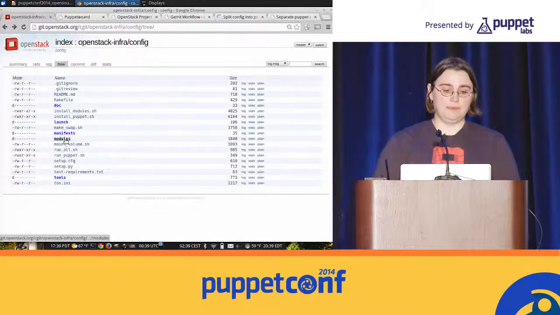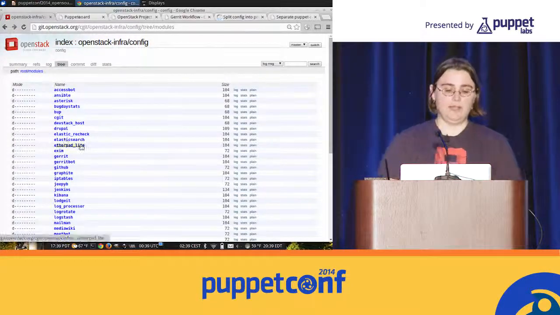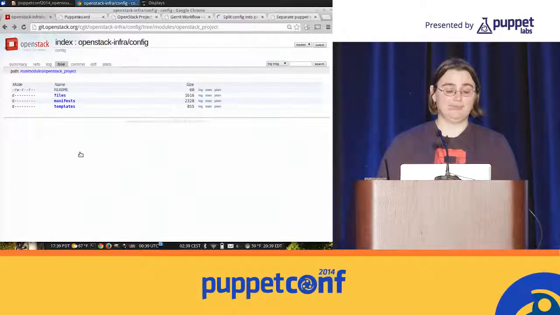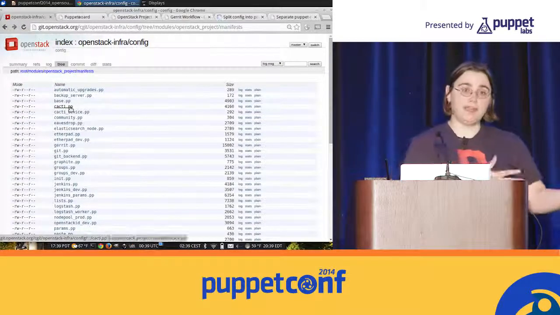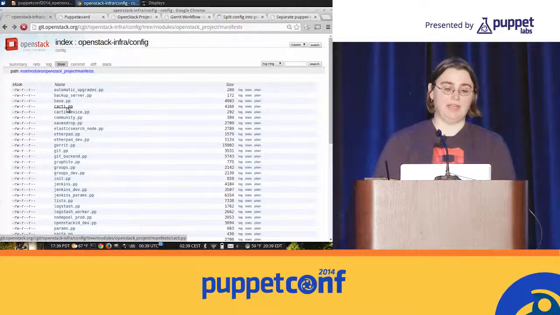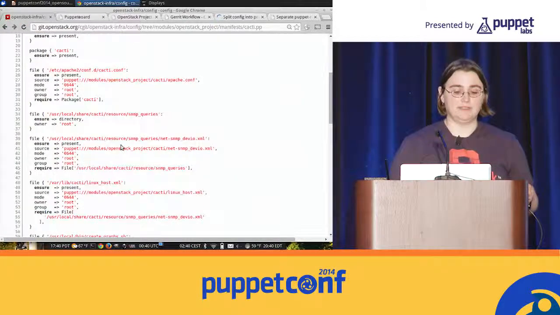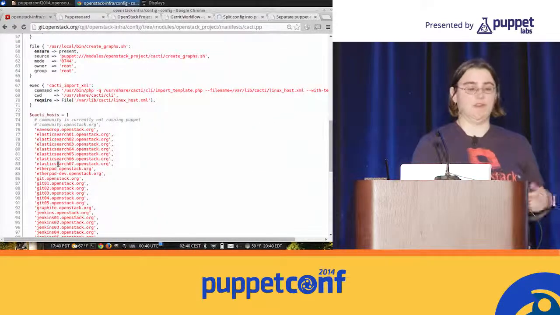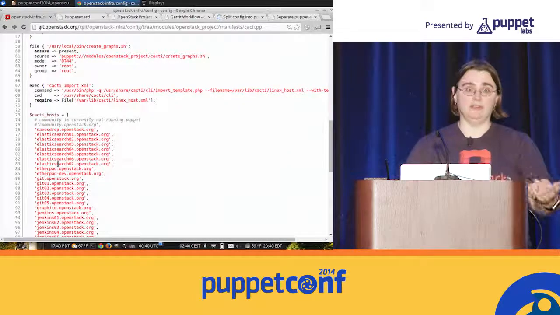Right. So what we've done, I showed you, this is our modules directory and our massive thing. So we actually have an OpenStack project module, and that's where we put all of the custom stuff. So if you look under manifests, say for cacti, we've got a cacti module, and then we have our cacti.pp, and this is where we put all of the file locations and all of the stuff that's specific to us. Again, all of our servers that we define in cacti. So that's where we put all the public, non-sensitive data.